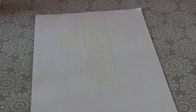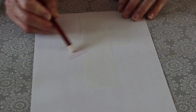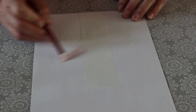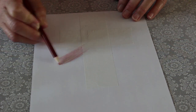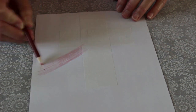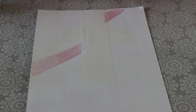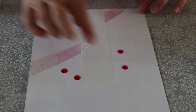And then with colouring pencils, what you do is you colour around the edge of the cross. It doesn't matter if you go over the edge of it. You don't have to stay in the lines for this one. And you can make all sorts of pattern, whatever pattern you like. You might want to do stripes. You might want it to look like a stained glass window. If you've got the paints out from the other one, you could paint around the edge of it if you wanted to. You could do it with finger spots, and do different finger spots all around the edge.